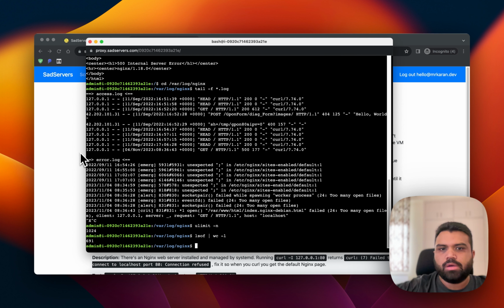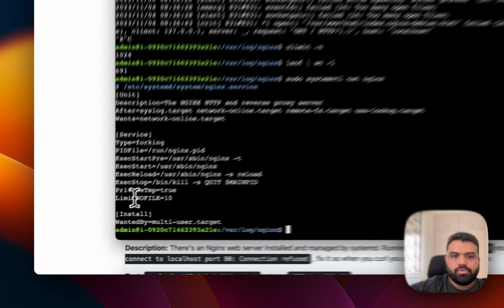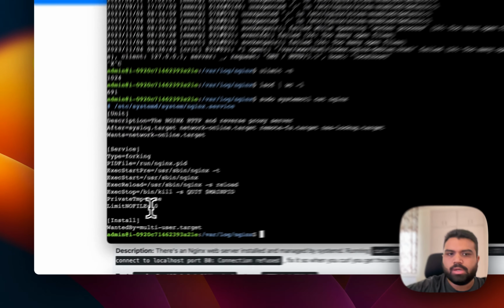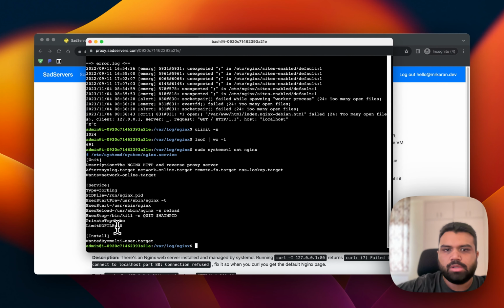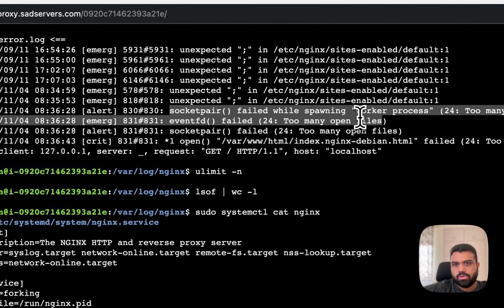Another way nginx could be limited by the number of files it opens is with systemd itself. So with systemctl, we see the nginx configuration. It has a very low limit of 10 files. So basically across all master and worker processes, since nginx is a master-worker architecture, it can only open 10, which is very low, and that's why it's failing to spawn a worker process.